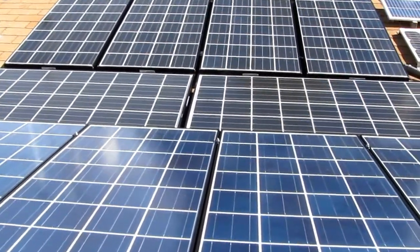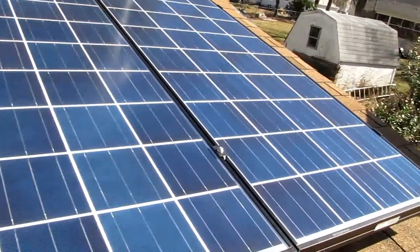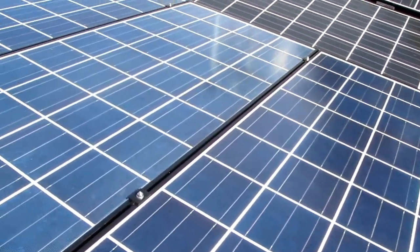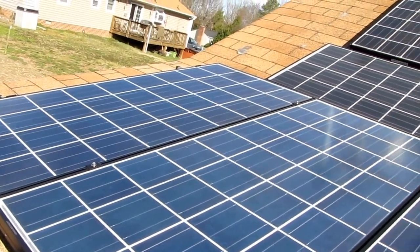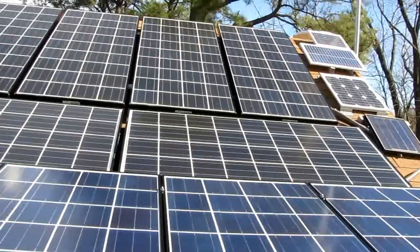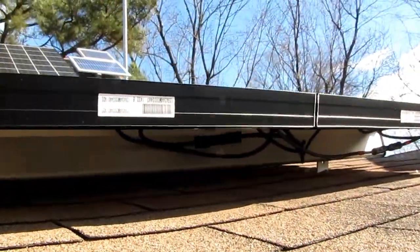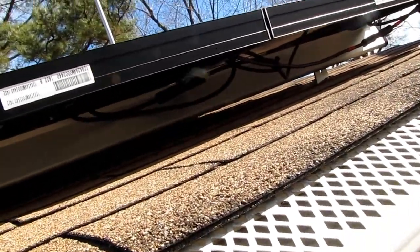Here's the panels — the new one and the original. Those are the other four I had put up, and here's the fifth one right there. They're doing good, putting out plenty of power today. I'll go down here — everything's pretty much tucked underneath there nicely, nice and snug. Pretty neat.